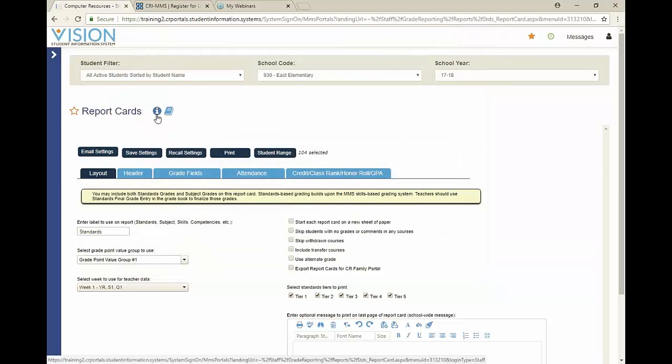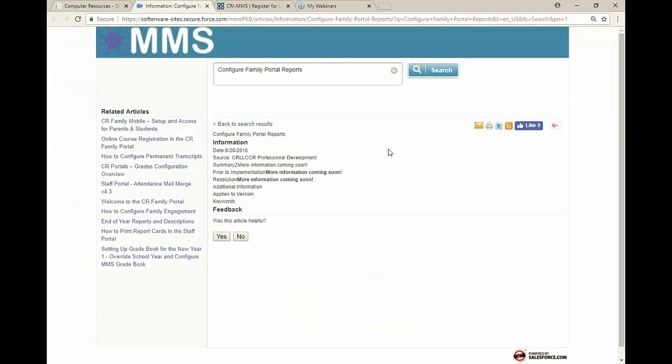If there is no help information available, and the newer functionalities that we've been adding are not in help, we've been crafting knowledge base articles for that. So for those operations, the I will not be available, but you will see a blue book instead. And if you click on the blue book, it is going to bring you, oh, more information coming soon. So this is actually a report, a knowledge base article that I'm currently working on. So that was a poor choice on my part.